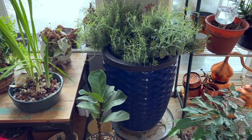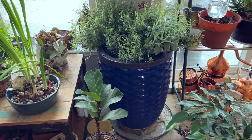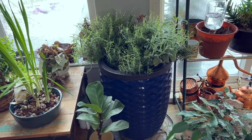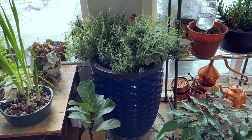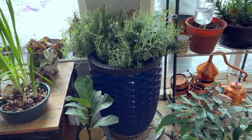All right, so I have plants all over my house, in every single room, everywhere. First off, they clean the air, and I just love having them around. Their greenness is vibrant and alive, and it actually helps me deal with seasonal affective disorder. And when my mood goes down in the wintertime from the dark days, I love looking at my living plants, and rosemary is one of them.